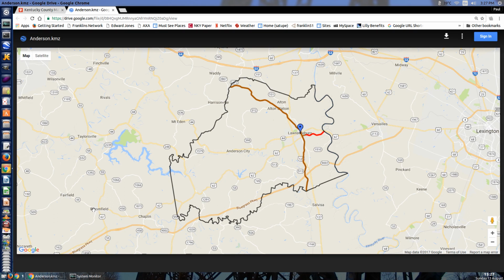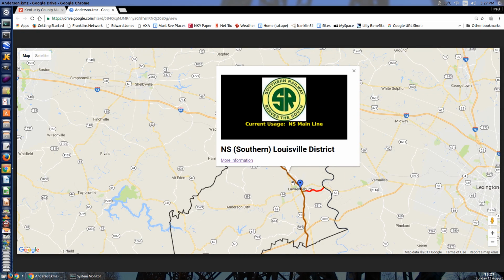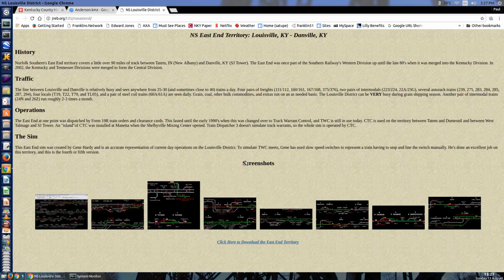And this is in Google Drive Viewer. So there's no way to get information. We don't have a clue what that railroad is or that railroad is unless we click on it. And then when you click on those lines, it tells you exactly what it is, and maybe more information. Several of these lines, I do have some information for them.